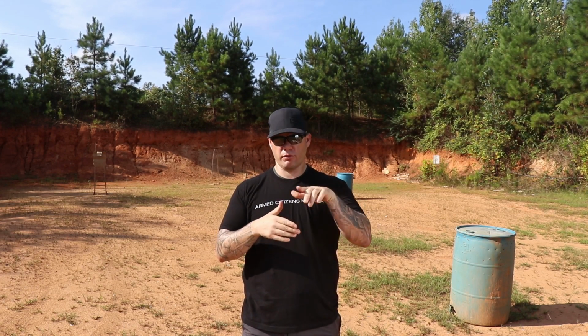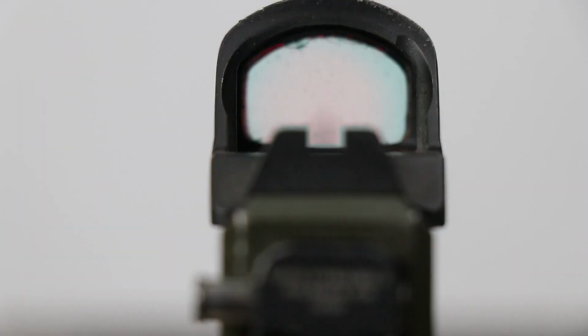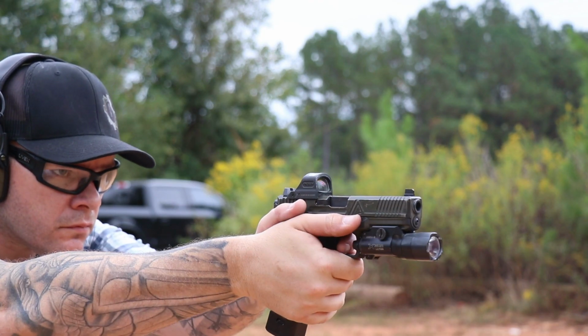One of my favorite features about the 508T is the reticle. I've got a 2 MOA dot with that 32 MOA ring. I think that lends itself very well if you're just getting into red dot shooting. This is the optic to get, because that reticle is going to give you a little bit more refined ability to get your dot presentation, to actually get your dot on the draw stroke, and it's going to shorten your learning curve.